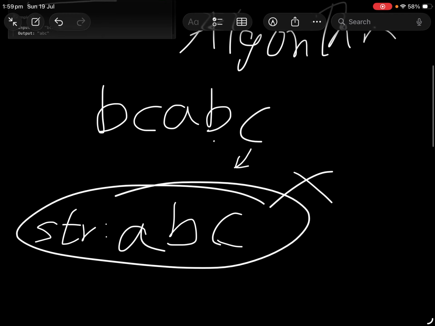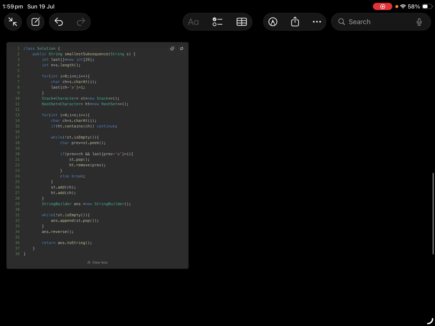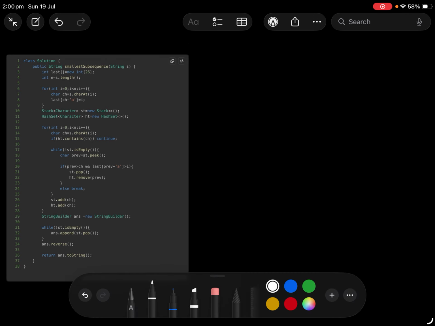Now, if you understood the algorithm, you can try it yourself, or I'll directly jump onto the code. For the second condition, to check if the character exists ahead anywhere in the string, I'll make this array and fill it with the last index at which each character is present.